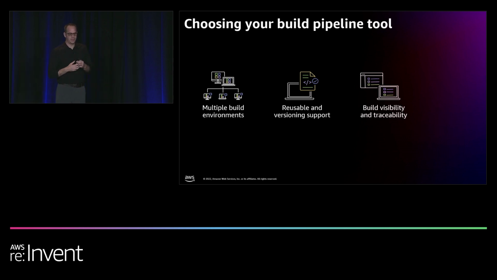And also, you want visibility, traceability, because everybody is optimistic in projects. But the reason we have a build tool is because it will fail from time to time. We want to be able to immediately know what the problem is. We want to know information about our build and what's the root cause of any failure. So whatever tool you use, make sure it can understand failures in .NET build tool and unit tests. If you're using NUnit, XUnit, MS Test, those things need to show in your build tool.